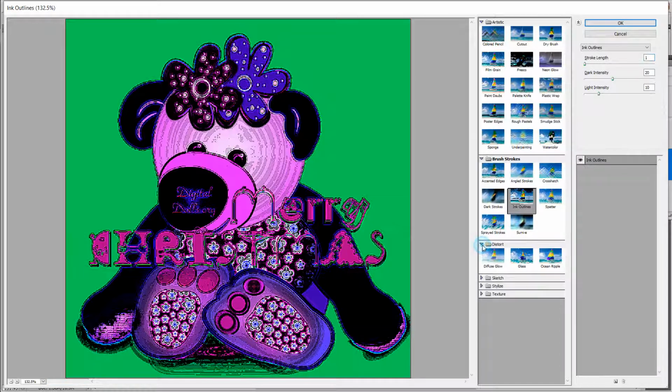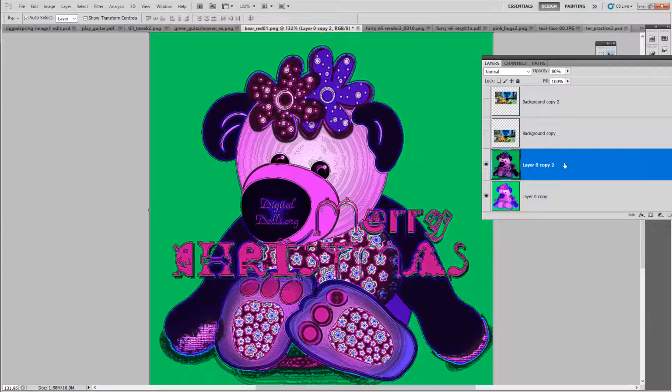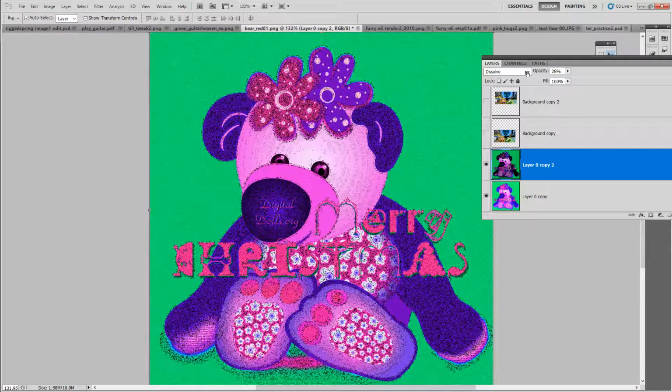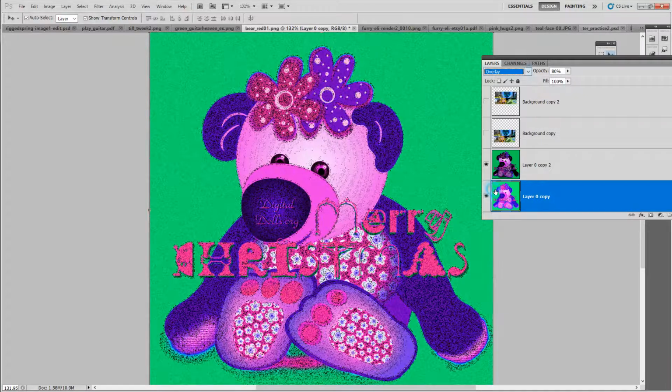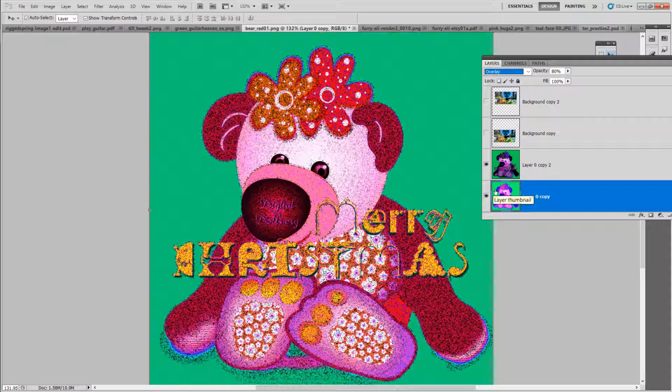And there's the distort and the sketch and the glass. This is fine. I go, okay, I like it. I save it, and then I copy another layer, and I add an effect, or I bring the opacity down. And there you have it. You just do what you like. You can add more effects here, just go on forever with it.